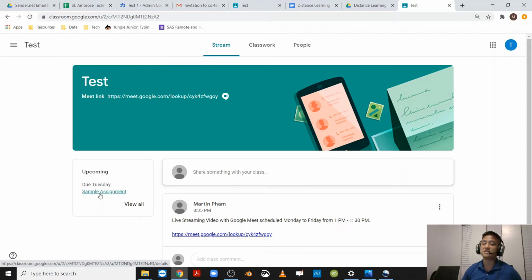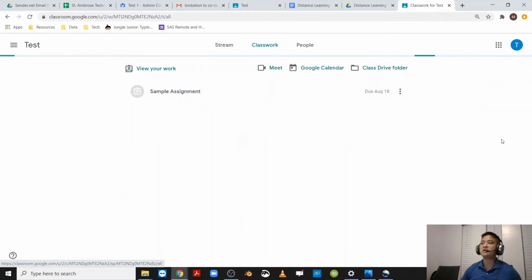So you can actually click on it to see. I'm going to show you two ways to look at that. You can go on the top tab on the right where it says classwork and click on that, or you can click on the actual assignment here. Typically, you go to classwork and you can see all the things that are going on here, and I can actually see the sample over here.